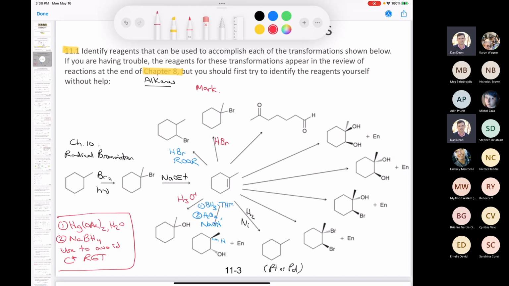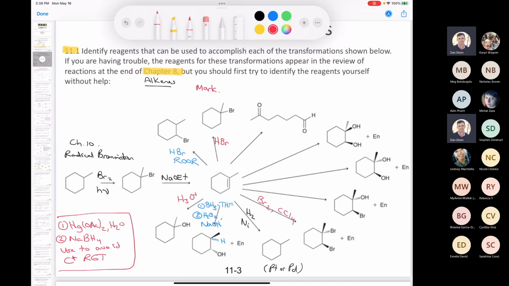Next one is the bromination reaction that we looked at. It was the first reaction that we covered, Organic Chemistry 2. Remember that that's an anti-addition of bromine across a double bond. And so for that, we would use bromine. And you can put a solvent in if you want. We could even put carbon tetrachloride in.